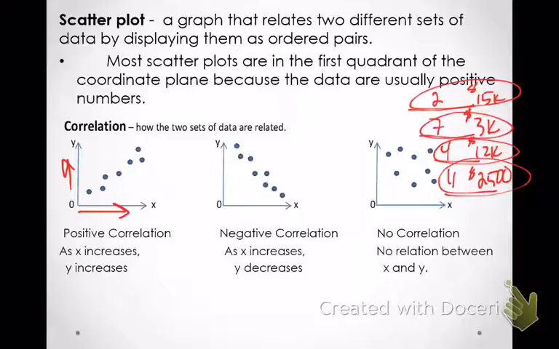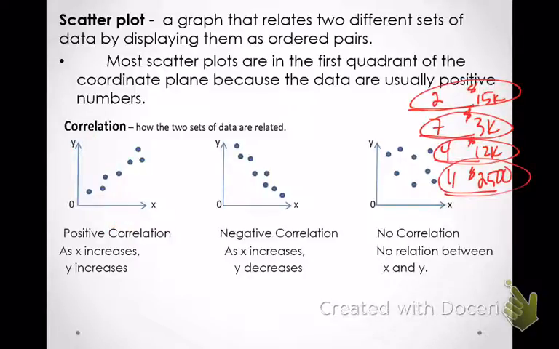In the case of this car and price example, I think age would be related to price. I think age might tell me how much a car is going to cost. So I'd put age on the x-axis and price on the y-axis. If I were to do that, then what this positive correlation would tell me is that as age increases, the price of the car increases. And that's not what's going on here. That's not what typically goes on.